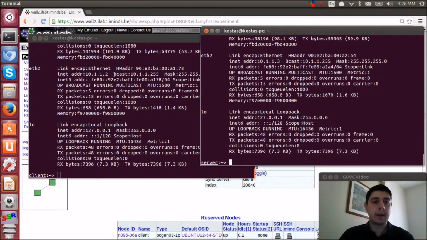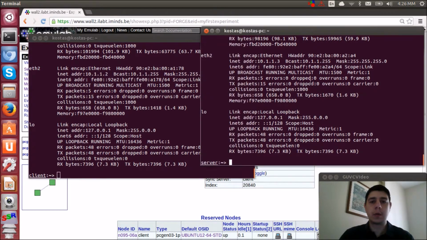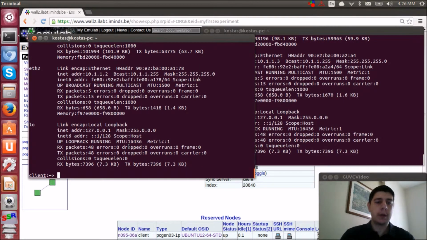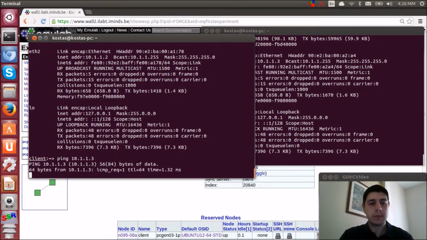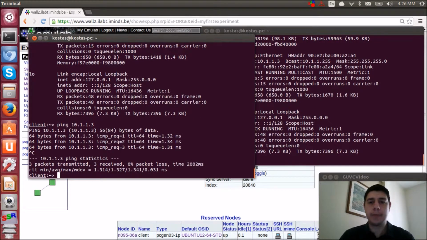The private IP addresses that we are going to use for this experiment are 10.1.1.2 for the client and 10.1.1.3 for the server. So first of all, let's see if there is connectivity. We are going to perform a little ping from the client to the server. As you can see, there is a response, so this means that everything is working okay.